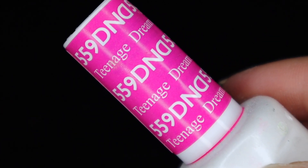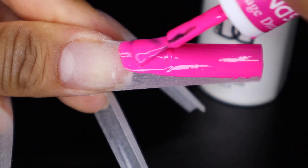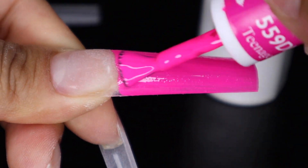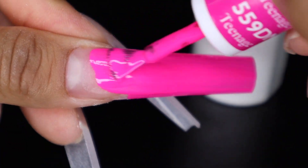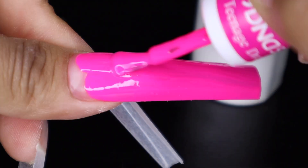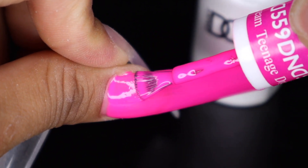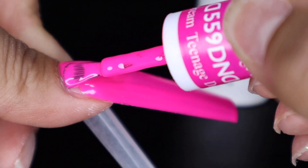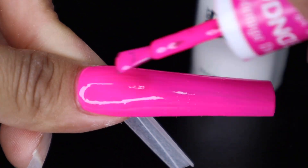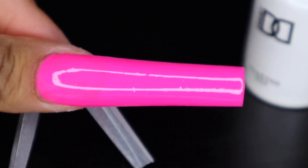Now that I have my nail tips ready to go, this is the gel polish I'm going to be using — it's the D&D brand, Teenage Dream, a beautiful hot pink color. I'm just going to do a pretty thin coat and add two coats of this gel polish. Once I do two coats, I'm going to do a top coat and they're going to look so beautiful. That's one thing I love about Gel X — they're just so seamless. Sometimes with very long acrylic nails it can be hard to get them all the same structure, but Gel X has definitely saved me a lot of time. It does take some trial and error, but don't give up — just keep going and they'll be beautiful and flawless in no time.